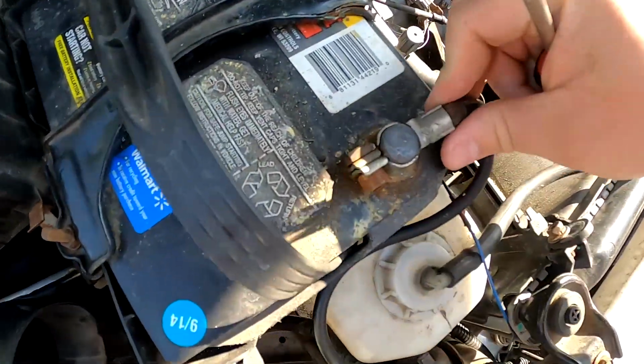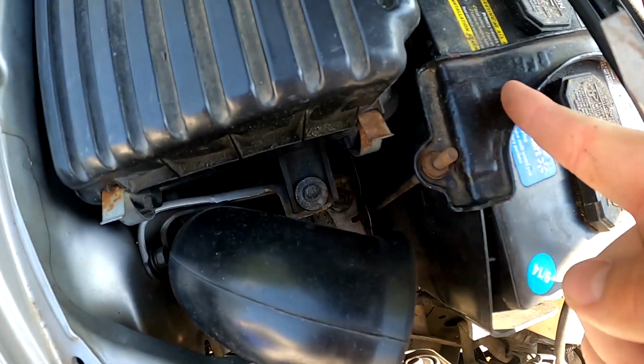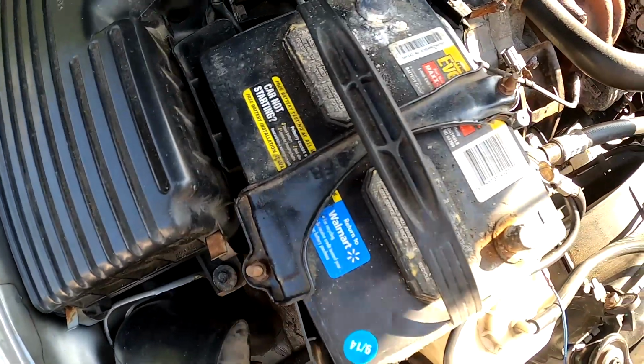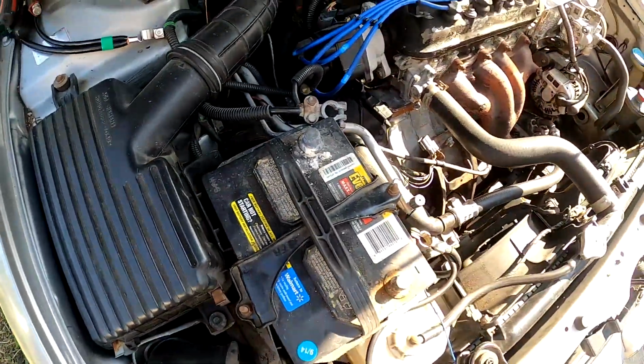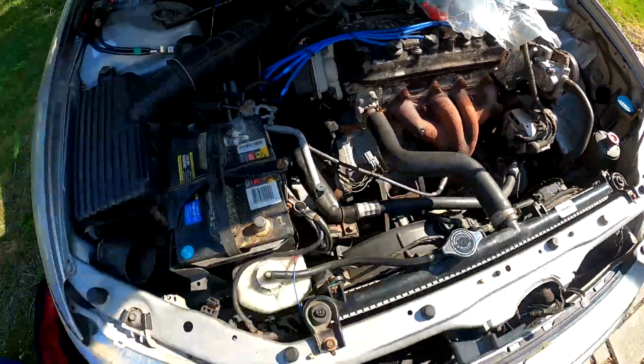I've already loosened this one, so that's why that one came off pretty easy. Next thing we're going to do is we're going to take these two 10s, which hold down basically the battery tie to hold down the battery. This will also help you for those who need to replace the battery on a 6-string Accord from 98 to 2002. Pretty much all the same, even the V6, it'll just be on this side where the V6s have the battery.